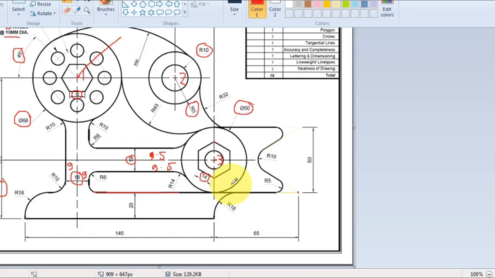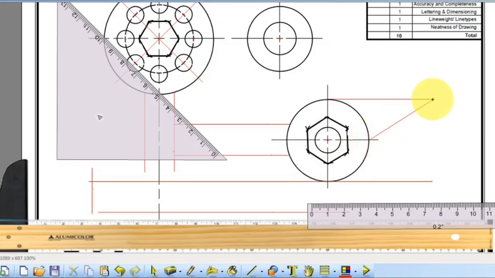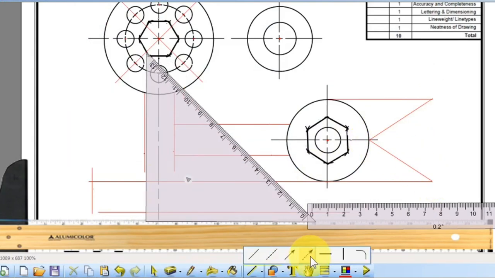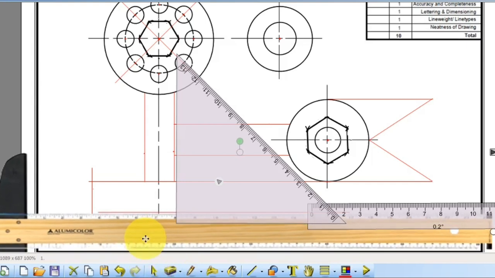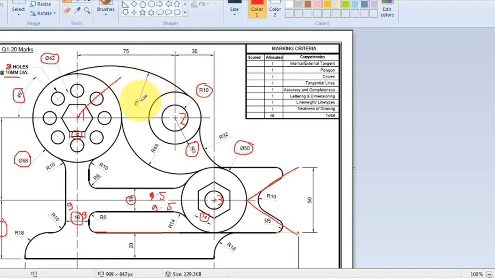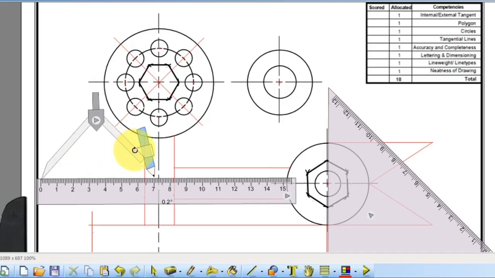And then now we are going to draw this one. There's a line here, and there's also a line here, this point here, like that, and then there's another one here, like that. This one is external tangent. So external tangent, our radius for this arc is 90. So 90 is tangent to this circle, the size of this circle is R20. So 90 minus 20 is equal to 70. Radius 70.